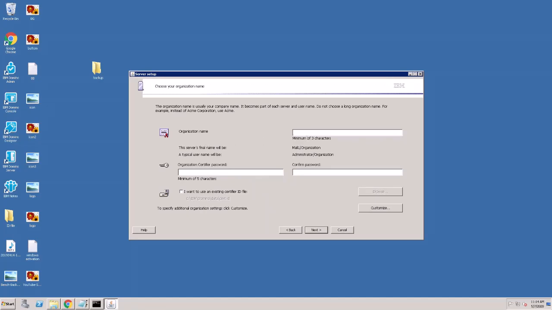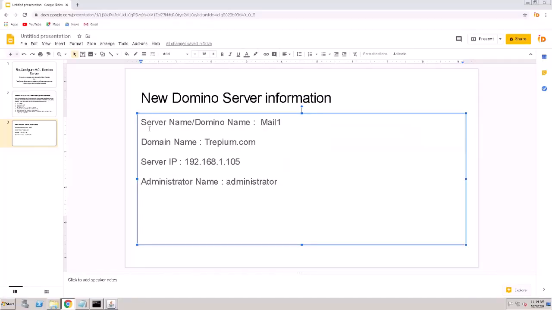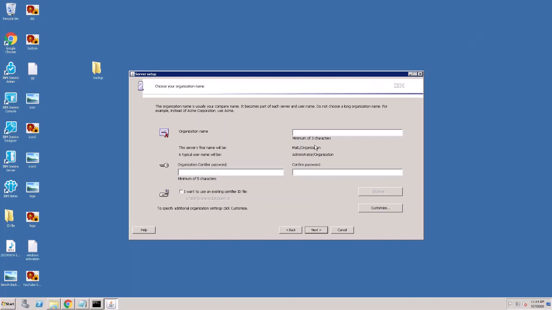Organization name. What is my organization name? My organization name is 3pm, and this is the password for the certifier, root certifier.